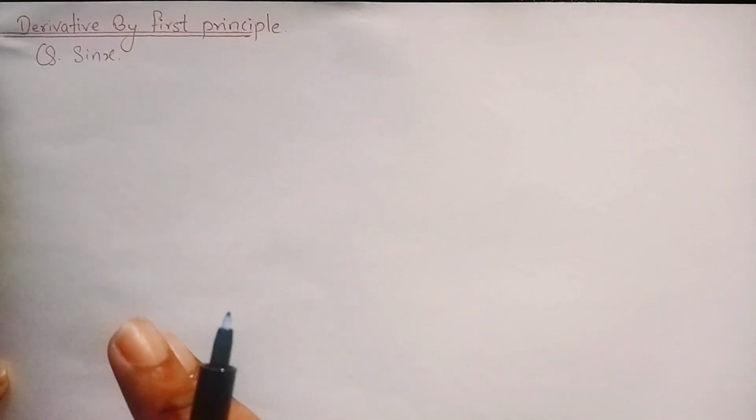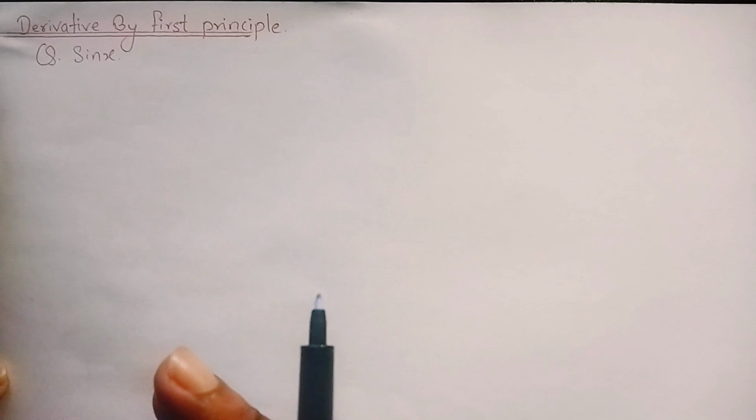About the first principle of derivative. This is my second video related to the first principle of derivative, and as we all know, the derivative of sin x is cos x. In this lecture I am going to show you how we can find the derivative of sin x, that equals cos x, using the first principle of derivative. So without any further delay, let's get started.